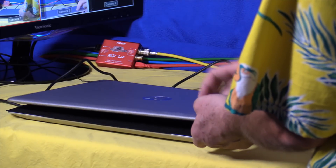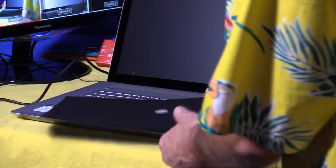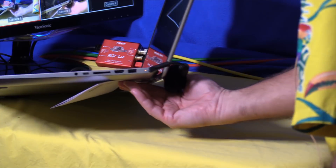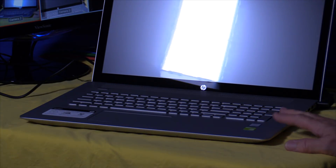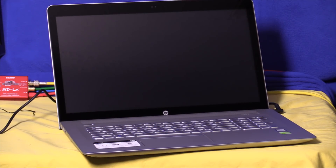Now we're going to open it up. There's a little cloth material inside that protects the laptop — we'll pull that out. We've got a light showing that we have power — a little red light. The keyboard looks pretty good; I like the size of it and the size of the pad. Let's power up — and it's just that simple. That's the unboxing of the HP Envy 17T laptop. We'll go to the next step of getting it configured. This has Windows 10 Home on it. There's a good chance we might go to Windows 10 Pro, possibly on a new hard drive — whether a new spinning drive or an SSD remains to be seen.